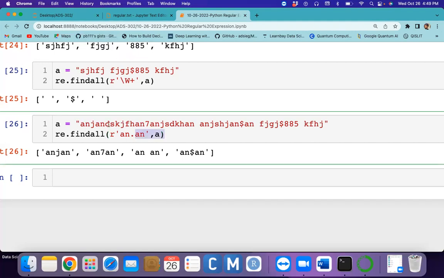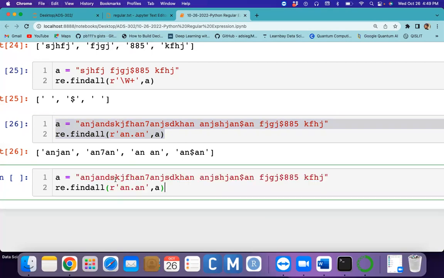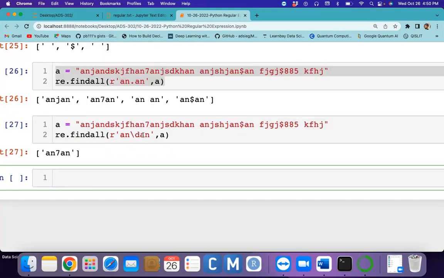Okay, now find all. So if I'm giving, for example, a digit, we have a digit in an, and the digits we're accessing, right? So an digit and an, right?